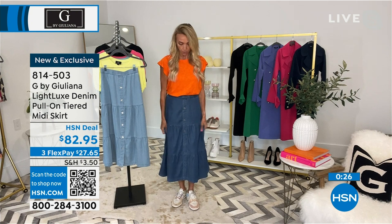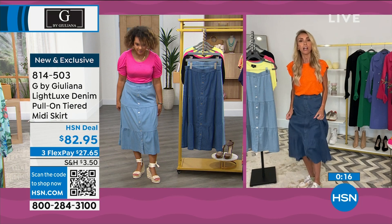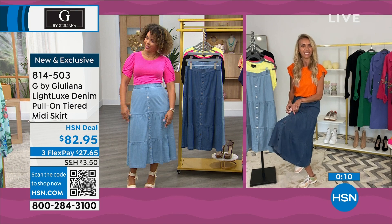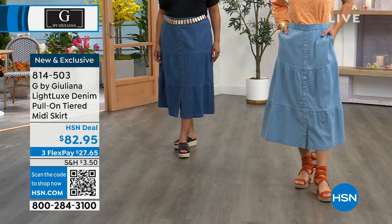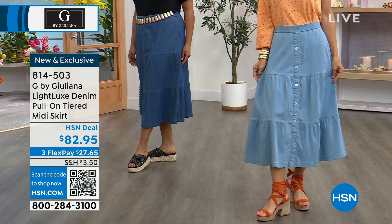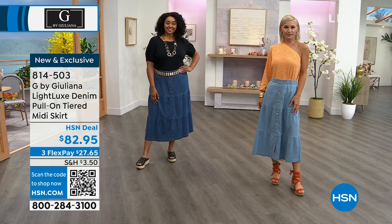These buttons here too — they're not functional, so when you're sitting down you don't see through the skirt at all. That's just a fun fashion detail. You're going to slip this right up — it's a nice stretchy waistband. I love that you threw it on with sneakers too. You can make it as cool and casual, like streetwear, or you can dress it up and wear it to brunch or a luncheon. I love that look with a wedge. Kenya in the medium wash is in the 1X, Lauren's in the bleach wash in the extra small, and I'm in the small. 814-503 is the item number.